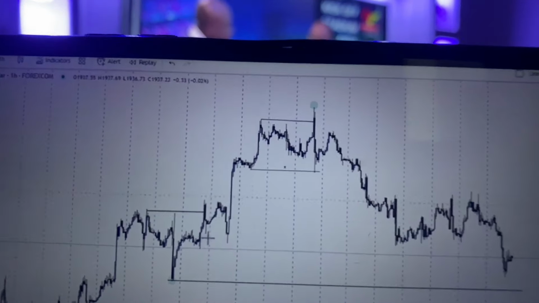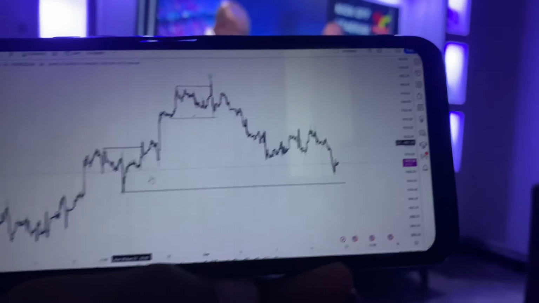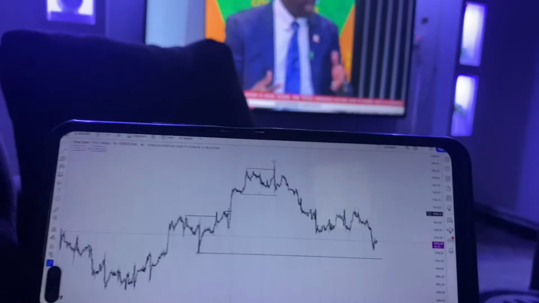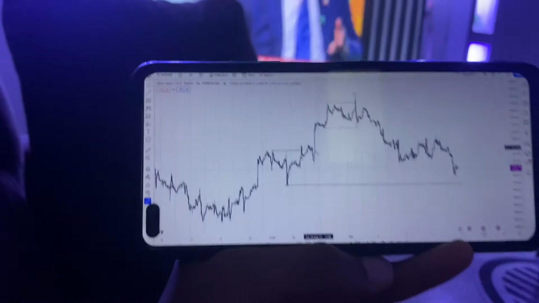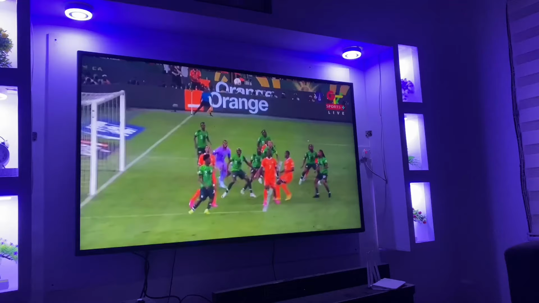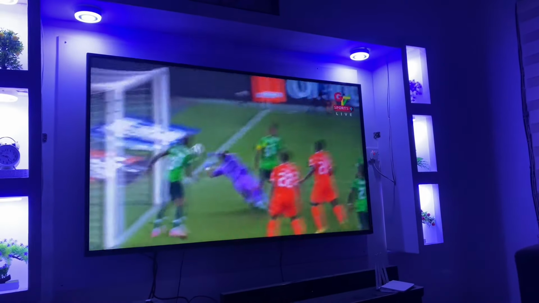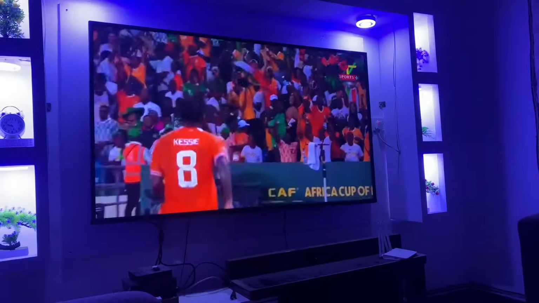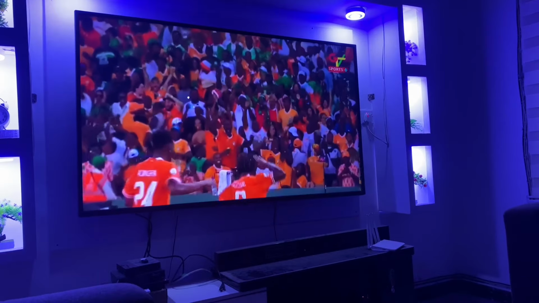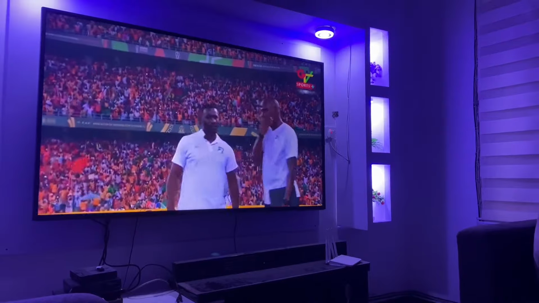So today is day 55 of the 120 days profitability challenge, and yes, I couldn't have enough time to study so much today, but I managed to squeeze some time in the evening to check out something. I was going to watch the AFCON final between Nigeria and Ivory Coast, that's Cote d'Ivoire. Yeah, and I had a chance to actually go through some of that stuff.